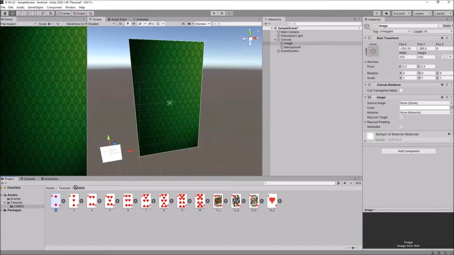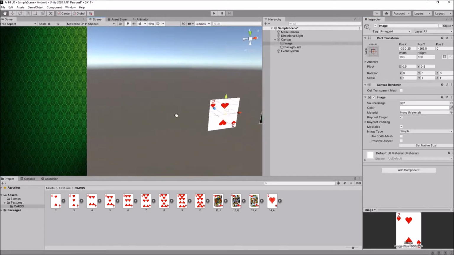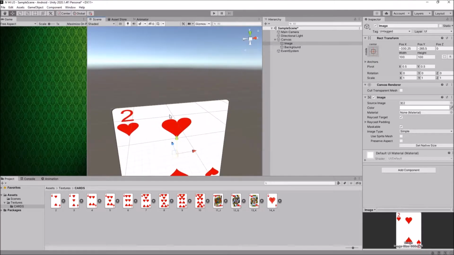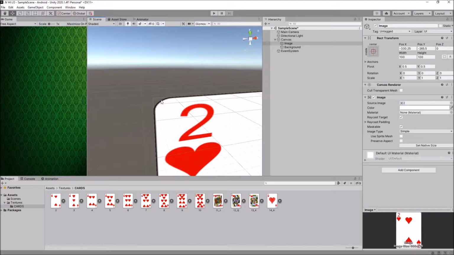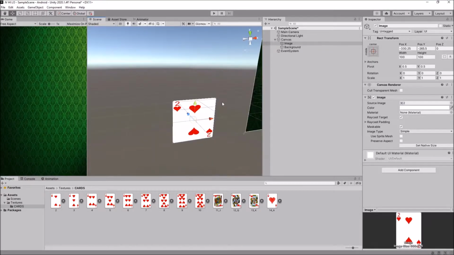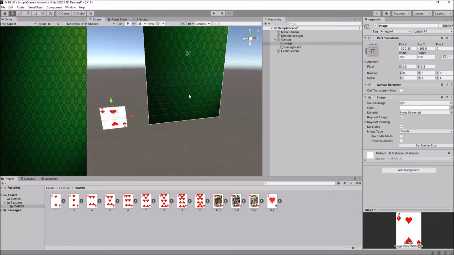And if I drag and drop number 2 now onto there, we can see it does indeed change to number 2 card. Now the reason it has to be a sprite is if we look at the rounded corners, we can actually see through this right here. If it were a texture, that would be black. And I'll show you what I mean by that a little later on, probably in the next tutorial. But there is a reason, again, why we use image and raw image for different things.